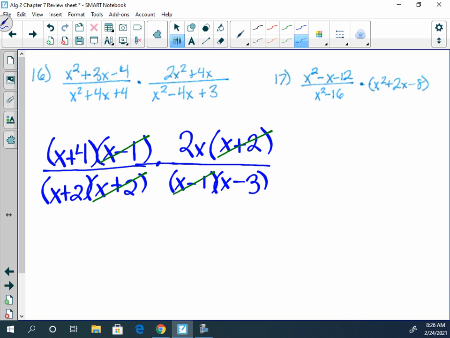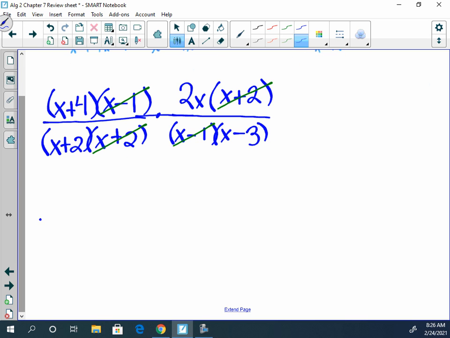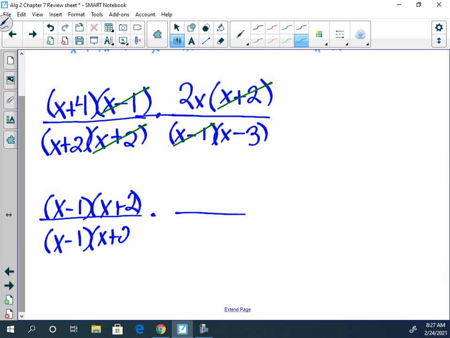So really what we're doing, and I haven't written this out too much, is that I'm going to move everything over here because, again, with multiplication, we can multiply in any order on top and bottom, yes? So I'm going to move this over. We're going to have our x minus 1 and x plus 2 over here. Well, it simplifies out with the x plus 1, x plus 2 on them, yes? And I moved it over there. I'm going to move everything else over here, 2x times x plus 4. And you don't have to write this out.